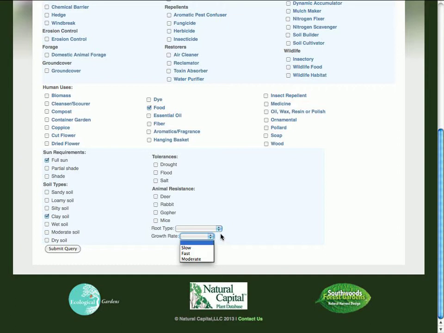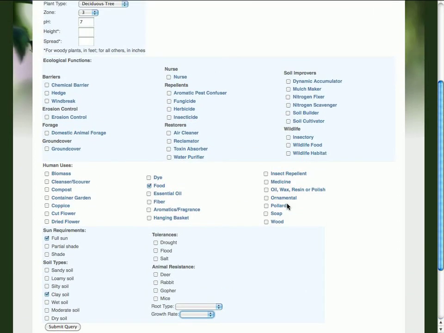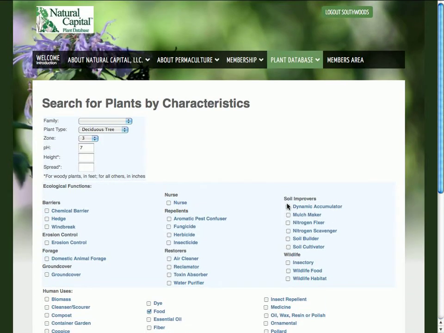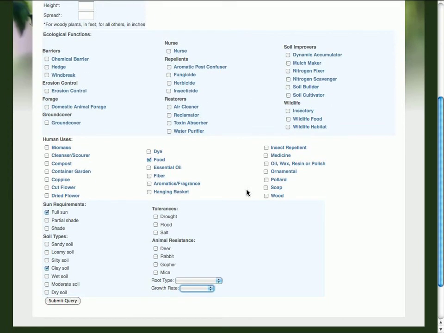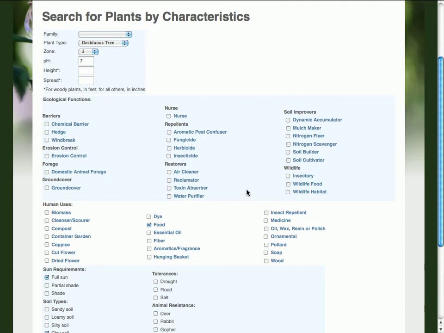Again, another choice to have in these. So this is worth playing with a few times, making your choices, seeing what kind of plants you get in your list, and playing with it so that you can efficiently search for plants. I highly suggest only clicking the parameters that are required of your space. If you start just clicking a lot of different boxes here, your plant list will be reduced considerably, because everything that you select as a parameter must be achieved by the plant before it will be listed.